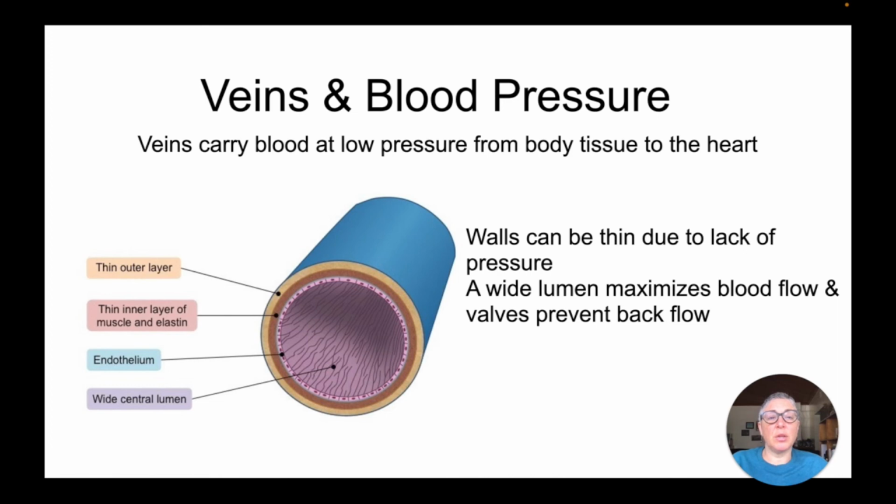As you are moving your body, the muscles around these veins are going to be pushing on the veins, and that is going to open the valves and push blood up, and then the valves will close, and that is going to prevent backflow. So this is how we compare arteries and veins, blood pressure and their structure, and how the structure is adapted for the type of pressure that is in that particular vessel.